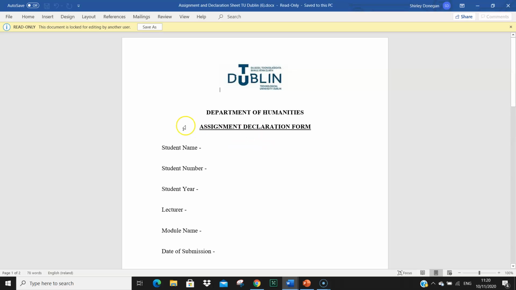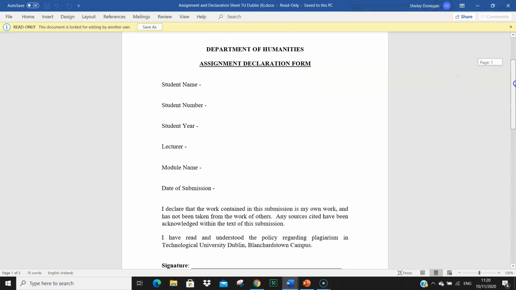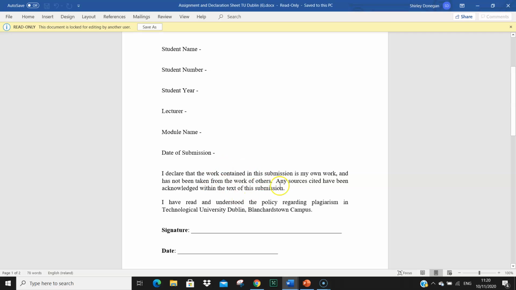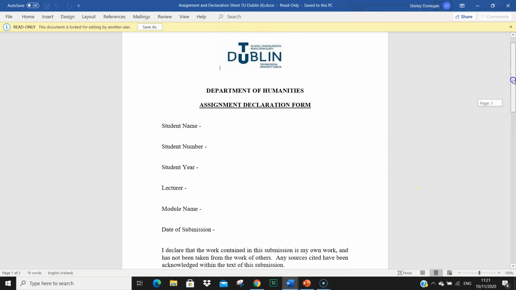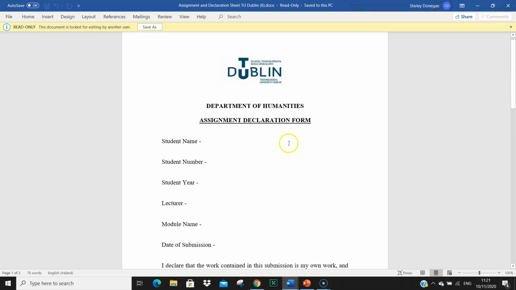and they are required. So what this is I'll just show you here. It declares that the work that you've done in the course of your assignment is your own work, and anything that isn't, you've cited and referenced. So it's an anti-plagiarism declaration to show that you haven't used other people's work and passed it off as your own. It is pretty standard, but that should accompany all of your assignments.